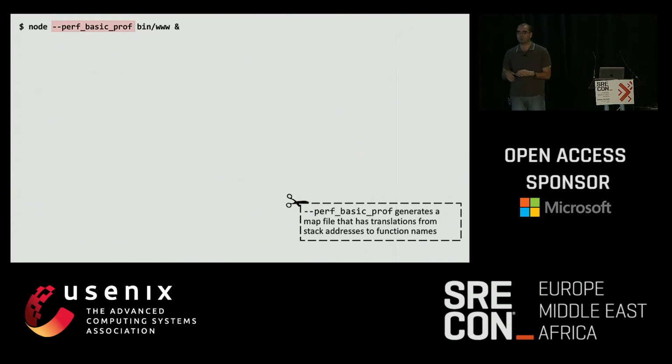And so that's something you can probably afford doing in production, although there are some issues there as well. The map file, which maps functions to addresses, can grow pretty big as well. And Node has a compiler which discards code and recompiles it occasionally. So essentially, the file can grow in an unbounded manner because your code can get recompiled again and again. And so you still do have to take care and trim that file once in a while. But that's something a lot less expensive.